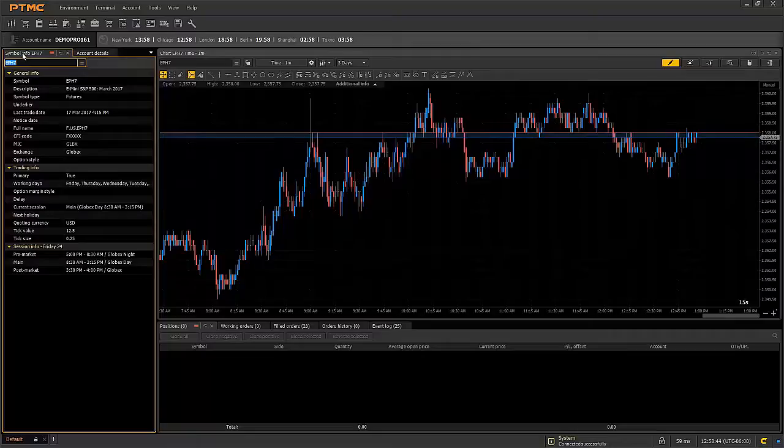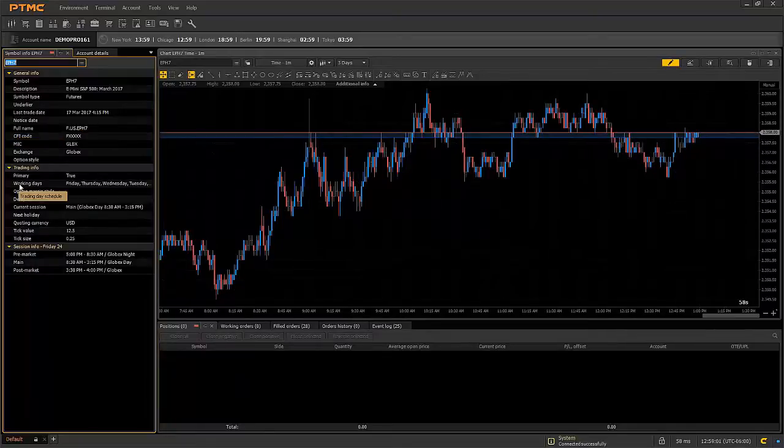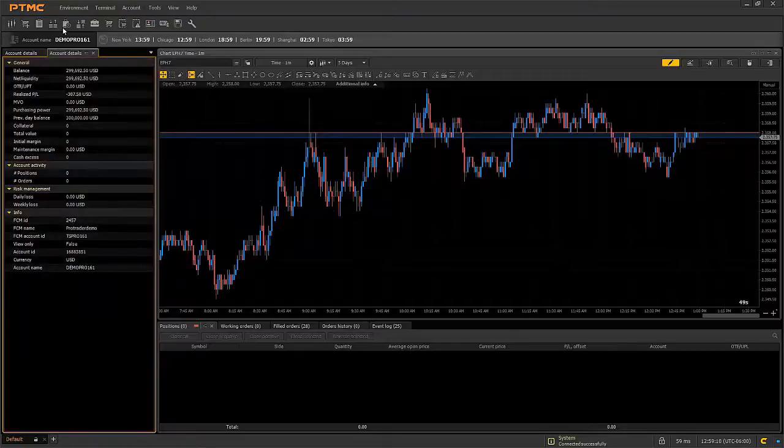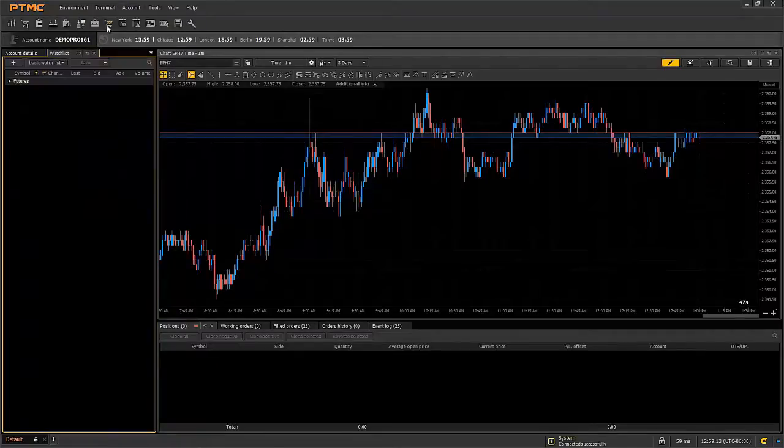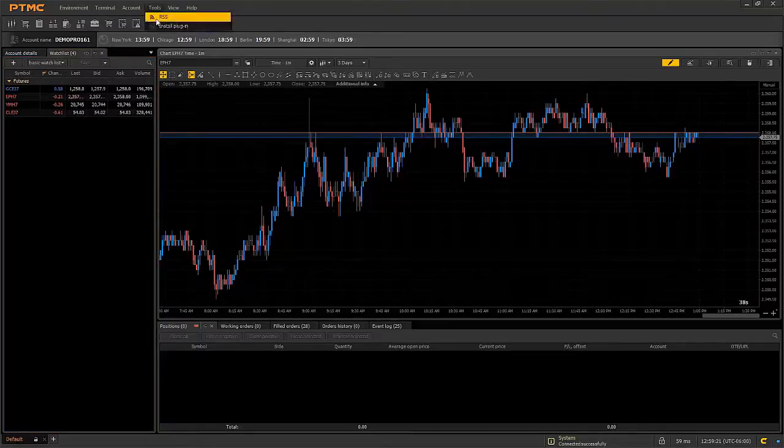Also, once you click on that, if you go to where the quotes were, you'll also be able to get in-depth details of the markets that you're looking at. The symbol, type of instrument, last trading day, full symbol as well, what days and times it's open, current session, tick value, and all the necessary information. Go back to terminal, click on watch list, and it'll take us back to our watch list. So those are the buttons at the top. You can install plugins, third-party software, and things like that into this platform as well.